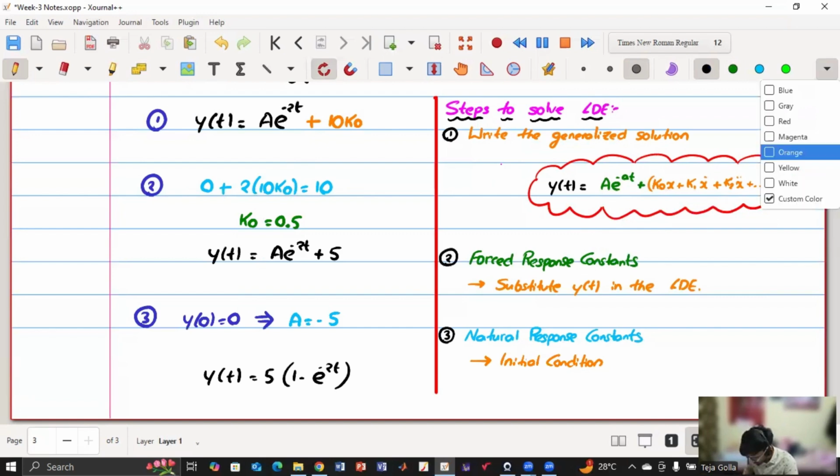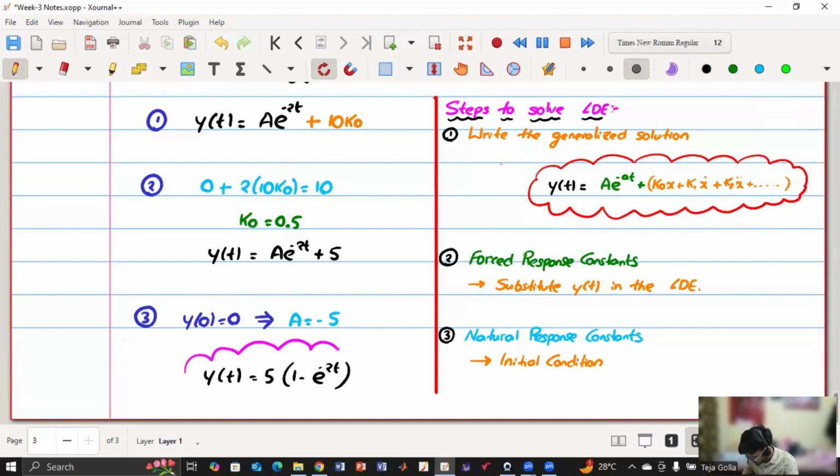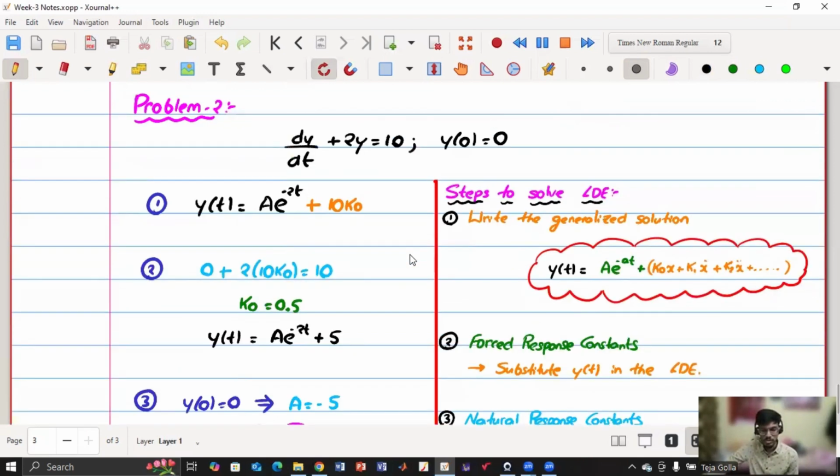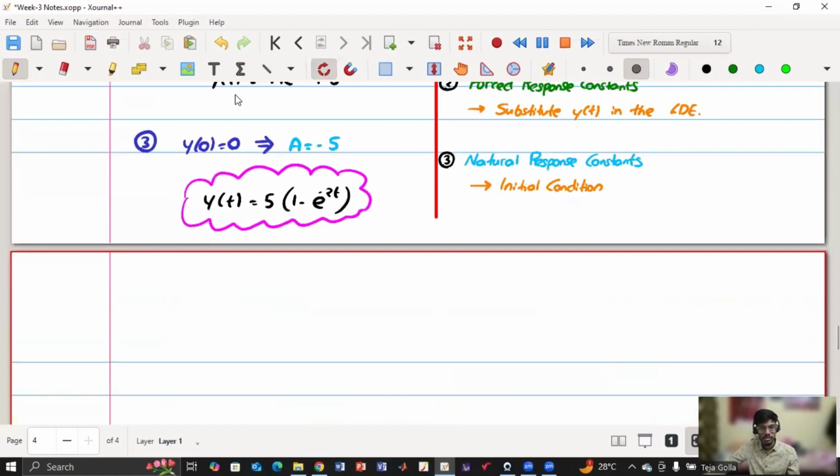So this is how we solve. The method remains the same for any problem: you just have to follow the method step by step and solve for one coefficient after another, and then you will get the final expression. Is this clear for everyone, or does someone have queries? Any queries? No, so far. Okay.